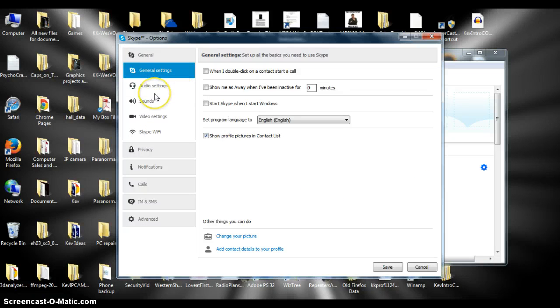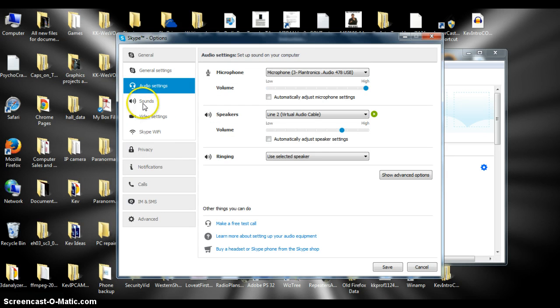and here inside Options you're going to find Audio Settings, and there is where you're going to select line 2 for your speakers. So by default it'll probably be set to your speakers, whatever those are. I have a Plantronics headset, or that would be, you know, my laptop speakers. I'm setting it to line 2. See? As I talk, you see the microphone bouncing up and down. I don't select automatically adjust because I handle the volume through RadioBoss. So select line 2 there.